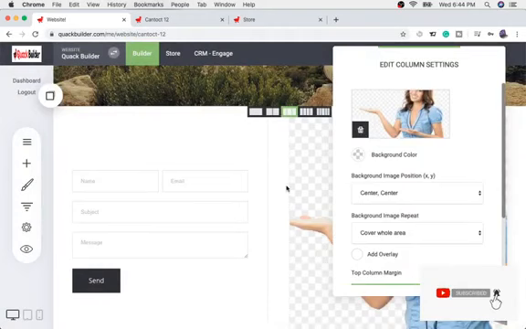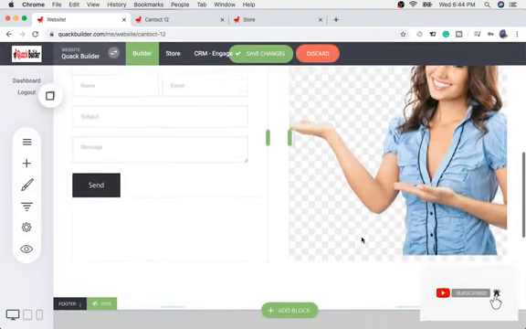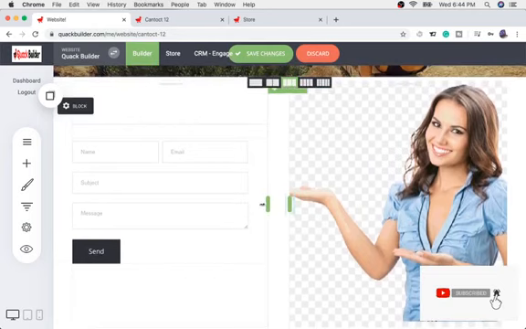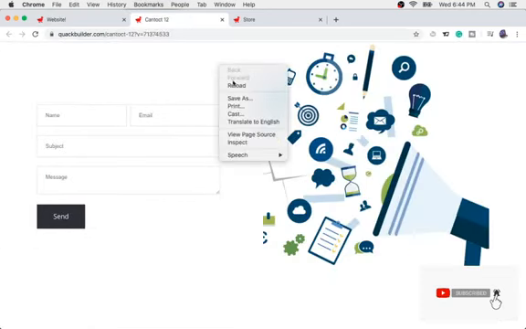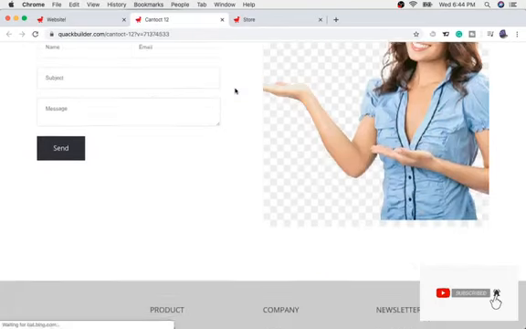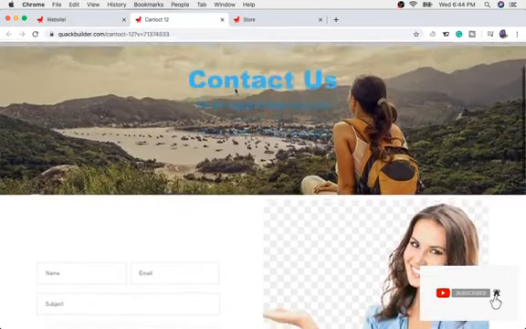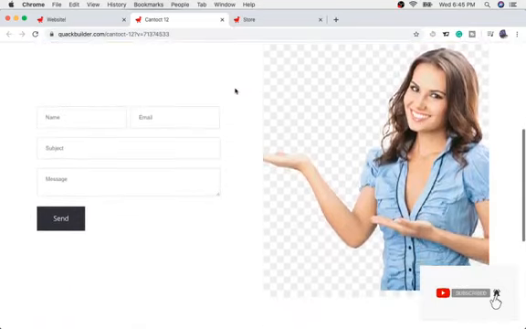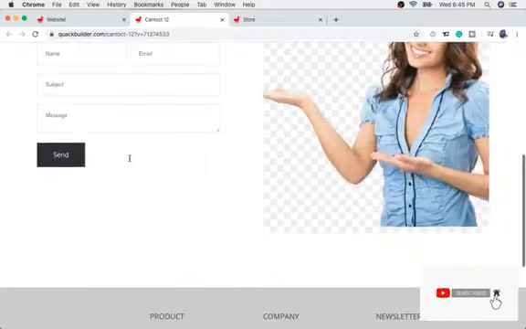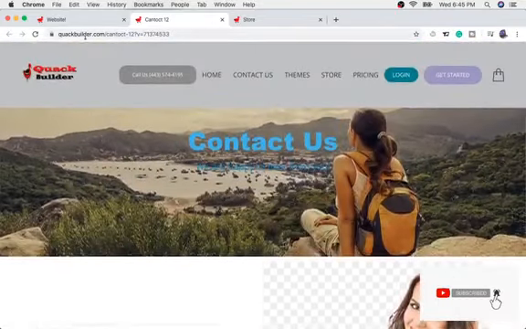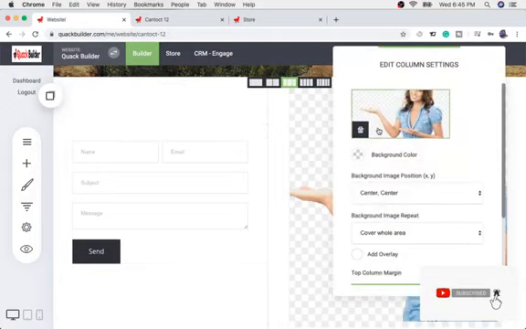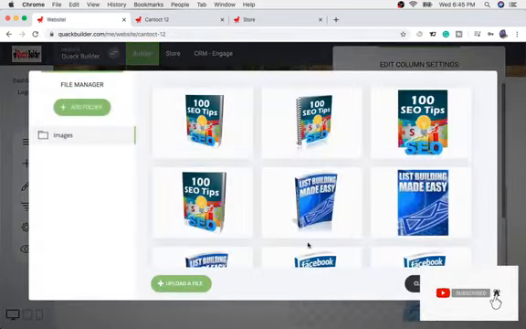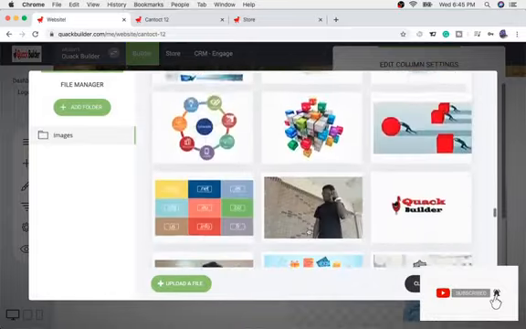If I put that there, the background is not too good, but if I put that there, it kind of works, as it's saying you should fill this form out right there. So yes, guys, that's how you create a page and customize it the way you like.